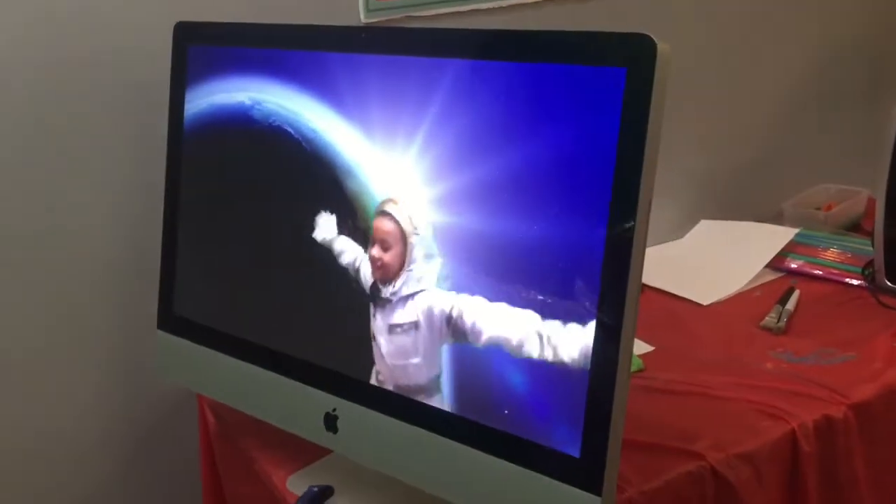We also had a green screen where children can dress up as an astronaut and go to Mars or go to the moon. We also had a virtual reality experience that families of all ages can participate in. At the Multicultural Arts Center for the two weeks we had over 900 visits, more than 450 were children. At the county library we had more than 1,700 visits, and over 1,000 young people came to the exhibit.